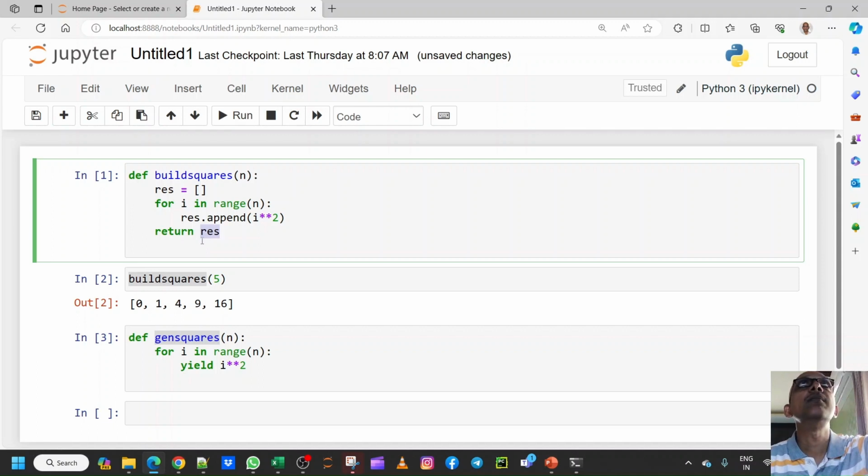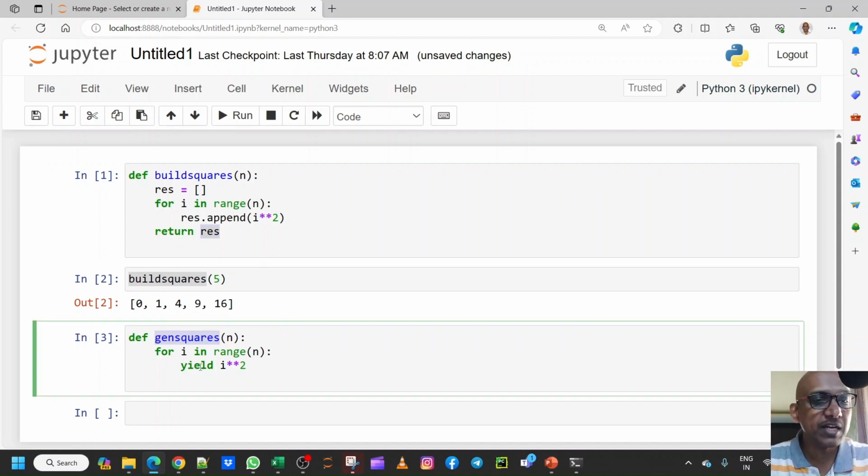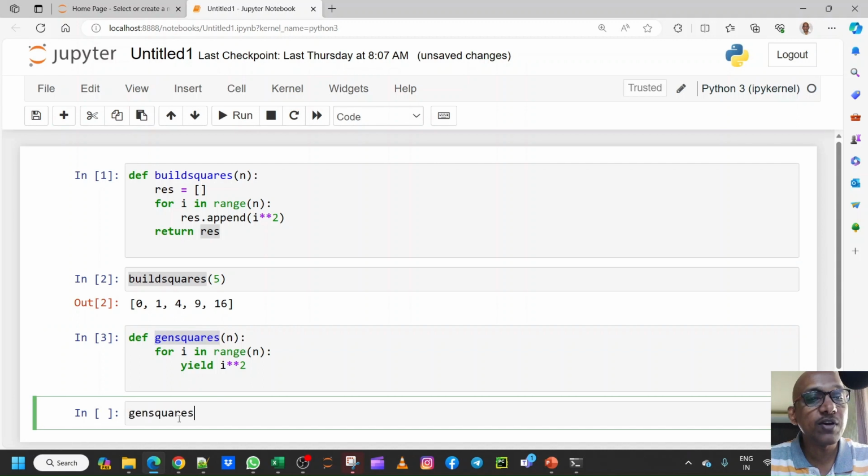Similarly, whenever I call a generator function, it always returns a generator object. Generator function always returns the generator object.